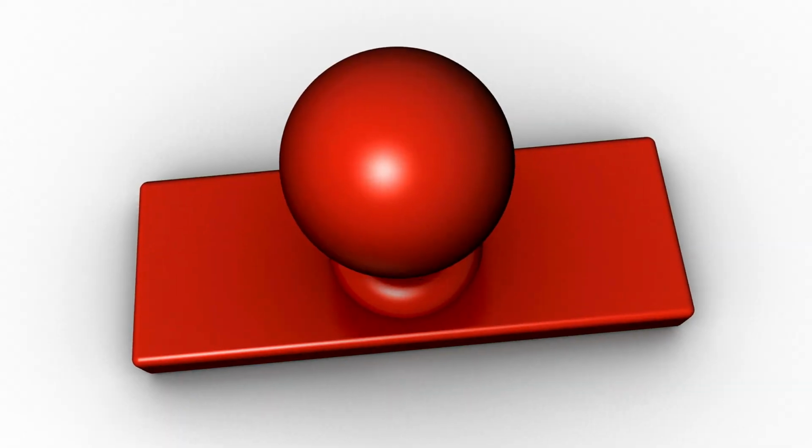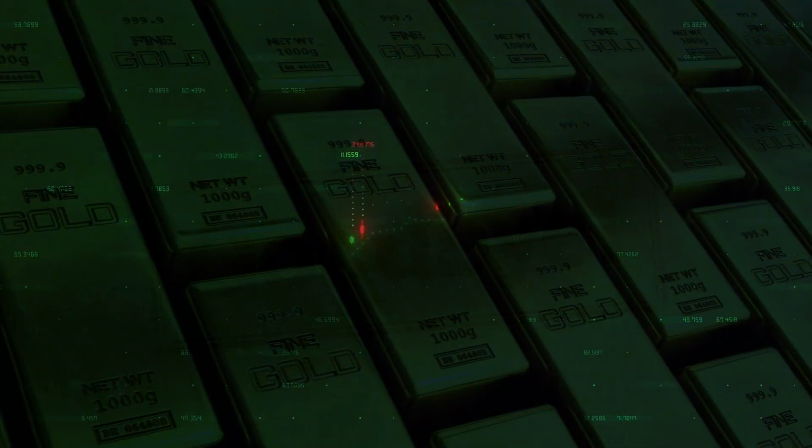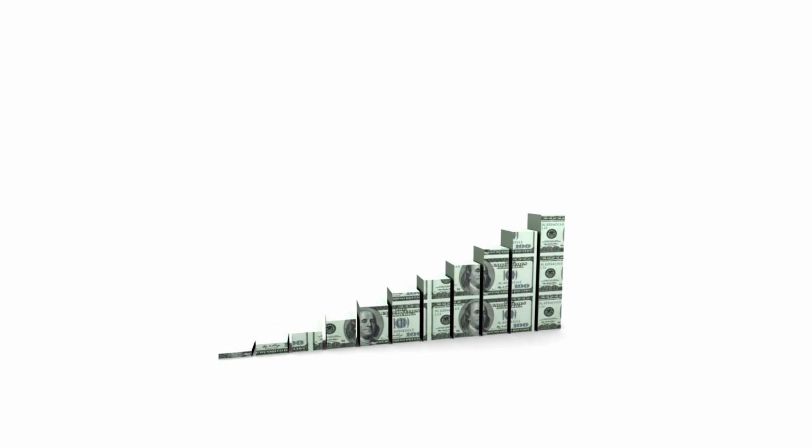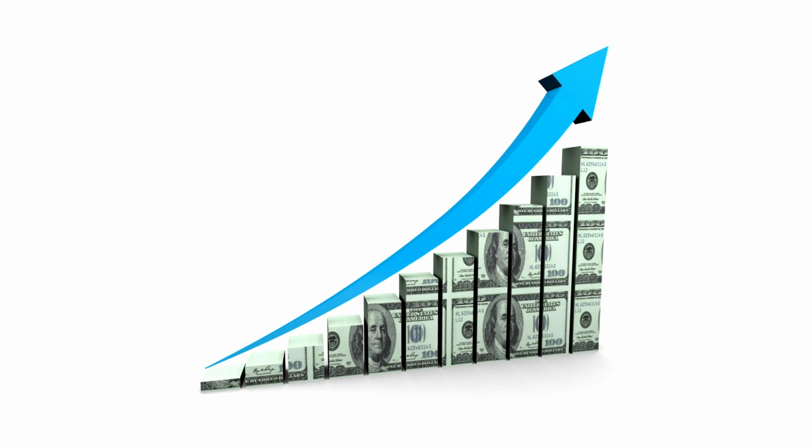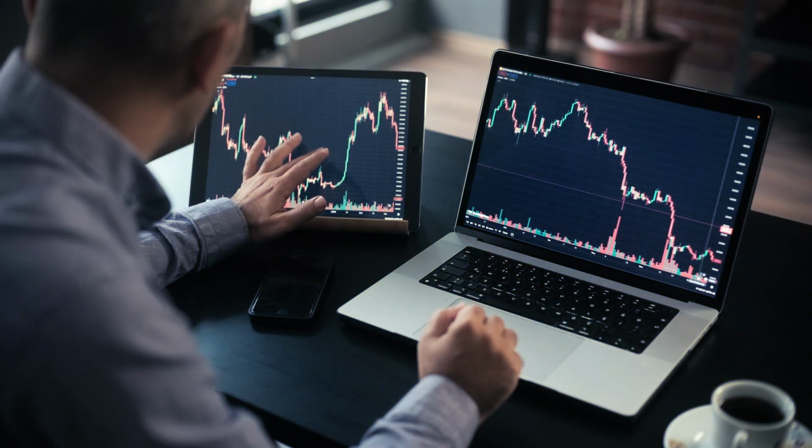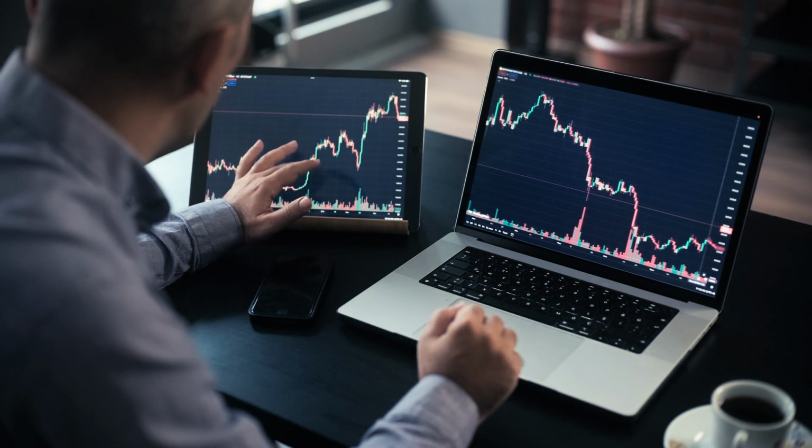Say goodbye to the frustration of previous strategies that didn't quite cut it. This gold chart strategy blends simplicity and profitability, making it an absolute game changer for anyone looking to up their trading game and rack in those consistent profits you've been craving.